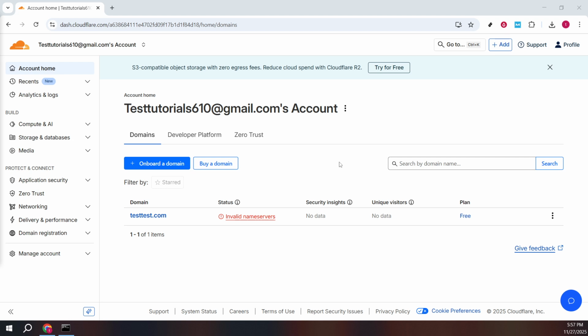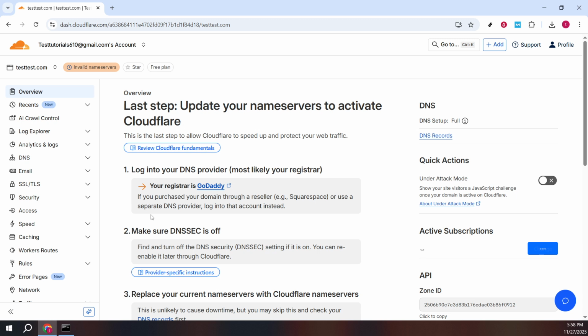First, open your Cloudflare dashboard and head to the section where all your sites live. Click on Domains to see the list of domains in your account, then choose the domain that's showing the error. Getting into the right domain ensures we're adjusting the exact configuration that's causing the issue.